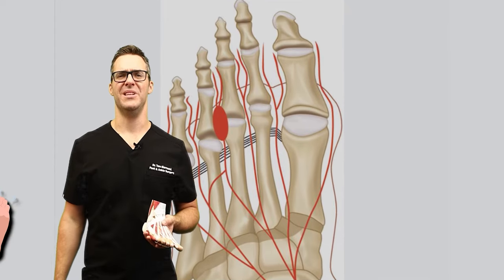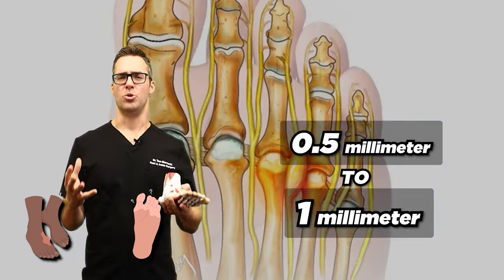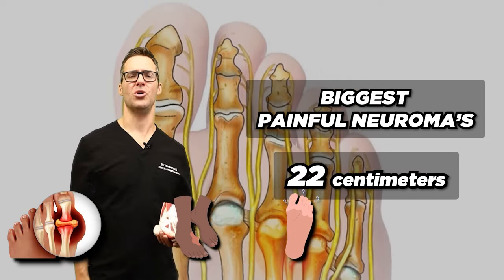Now, the nerve should normally be like 1 millimeter or less. It's like 0.5 millimeters to 1 millimeter. Swollen, painful neuromas can be as big as 2 centimeters all the way through.